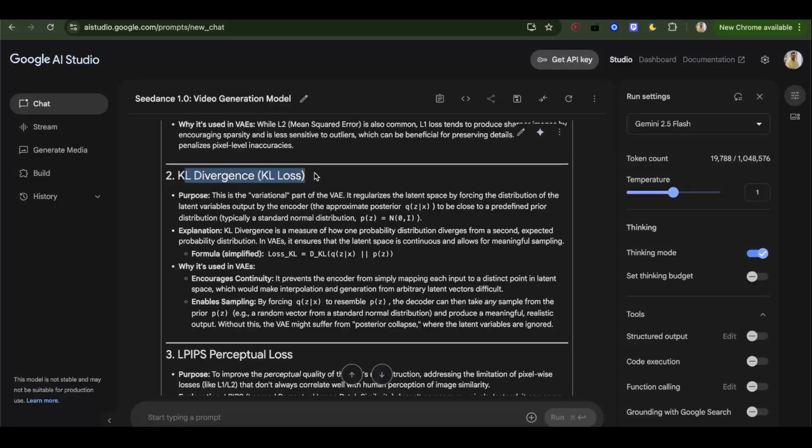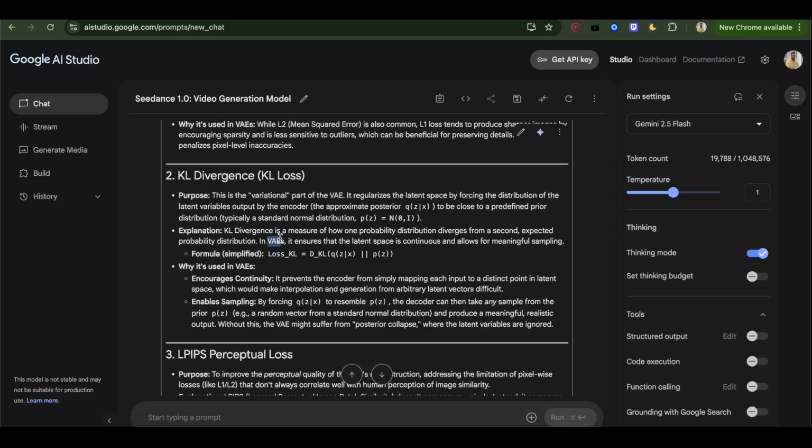KL divergence loss. It's important when we train on images that the autoencoder learns to generate any image generally, not just images in the training data. So it needs to be able to interpolate between different images, not just memorize the raw pixel values. Otherwise it can just generate the discrete images that it saw, but it needs to be able to mix up concepts, mix up images to create new images that don't exist.